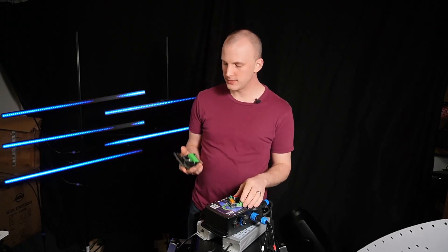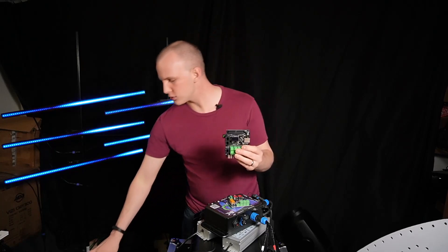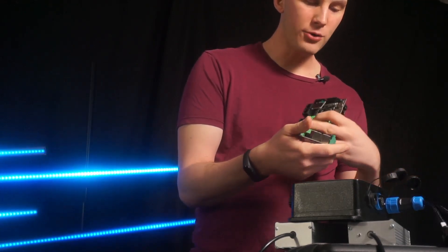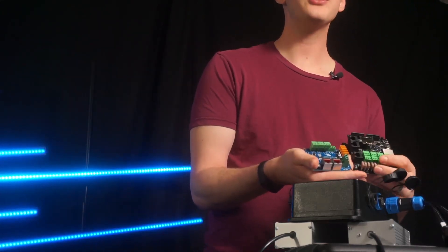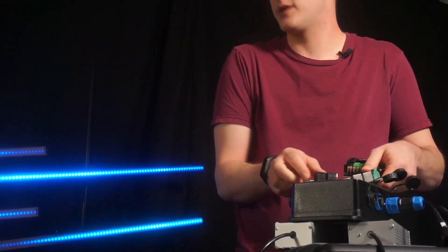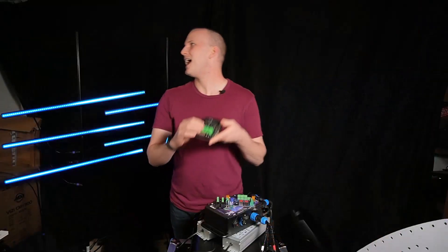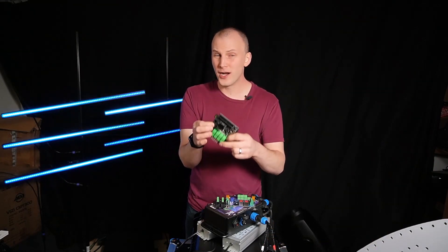Enter the smart receivers. Now you're coming out of this long-range port and going to receiver number one. Receiver number one has its own power supply, its own fuses, supplying its own power. It comes in via the network port, and then you do per port your 300 pixels or what have you. Then you can go out of that one to another one — a different version, a different model — going out of the main controller on the long-range port, and that one, from a data perspective, can do like a thousand pixels, maybe more.